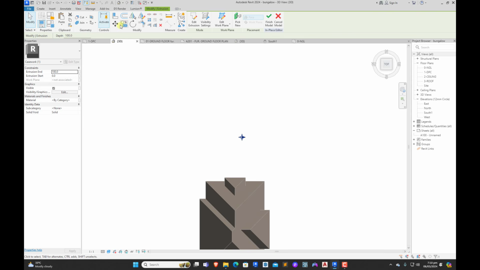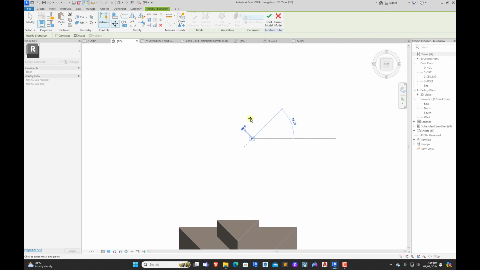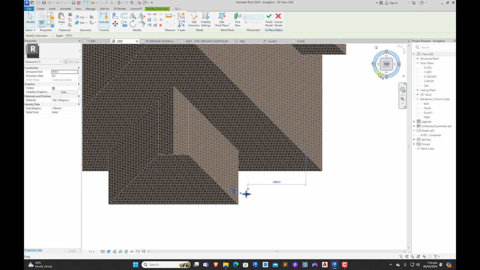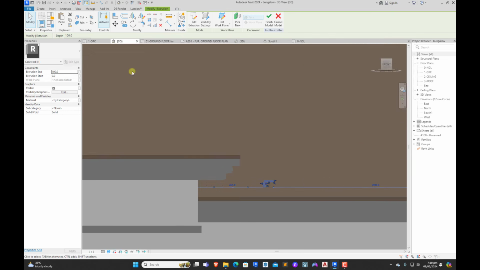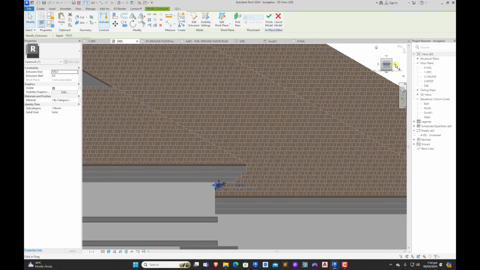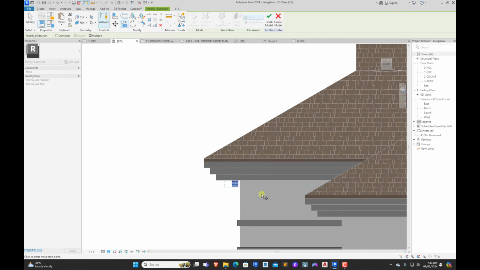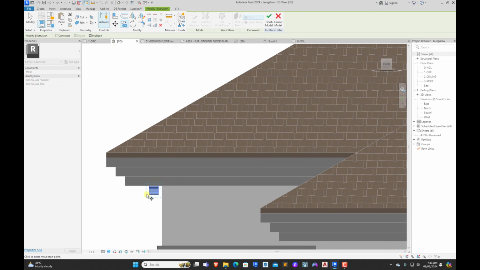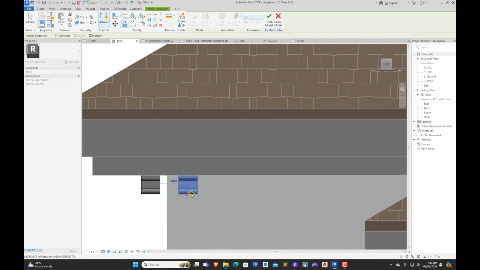Okay, so I'm going to move it. I'm going to move it to this place. Come to the front view, then you can move it to the edge of this wall. Come to the right view, then you do the same thing that we have done. 200, enter. Sorry, it wasn't copied properly. Copy 200 here, here, here, here, here, and here.